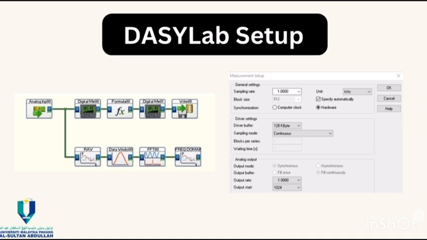The first step, open a new worksheet, select the analog input module option from the input-output tree and then start using the DaisyLab application. Second, connect the analog input module to a digital meter to measure the VRMS that will be used in further searches for the dB value. Decimal numbers are now shown.